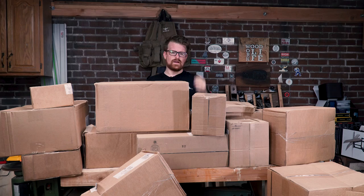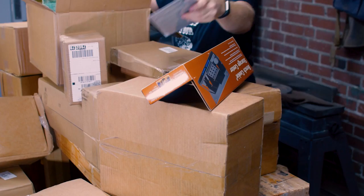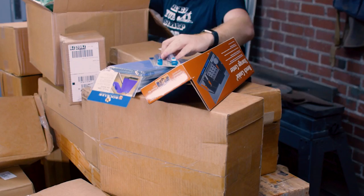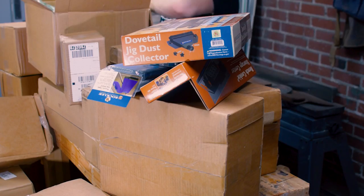Alright, so let's have at it for round one. Maybe kid on Christmas morning — go for the big box first. Let's see what we got here. This is the Bench Cookie Storage Center. This goes for the edge of a multi-function table to give you storage for all the bench cookies, which are used for finishing spikes. Here's a spray gun cleaning kit — I'm assuming there's a spray gun in here somewhere. Some zero clearance insert phenolic plates for table saws. Definitely use some of that. Some nice bench dogs. I need to install those. A one and a half inch Forstner bit. Got a dovetail jig dust collector — that'll be nice.